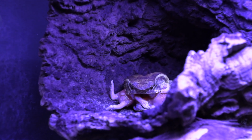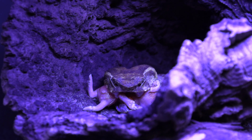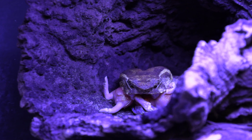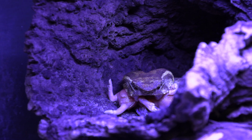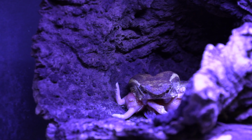We do not want to damage the fangs, and it's really important that I use these rubber tip tongs so the fangs aren't destroyed when they hit direct metal. He's probably about 2 to 3 years old right now, and these snakes can live around 10 to 15 years old. Probably in captivity a little bit longer than that.